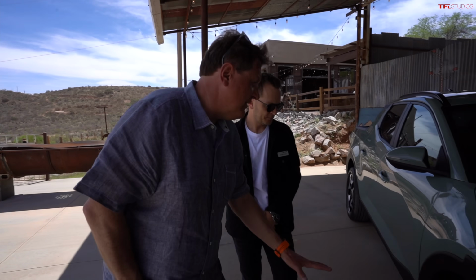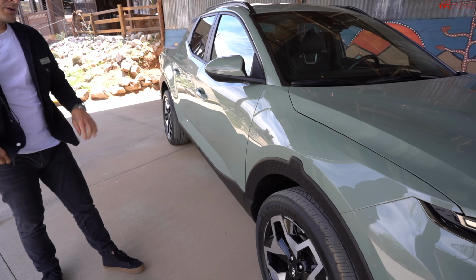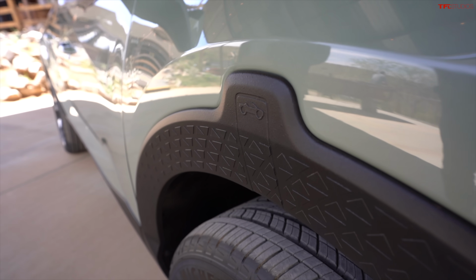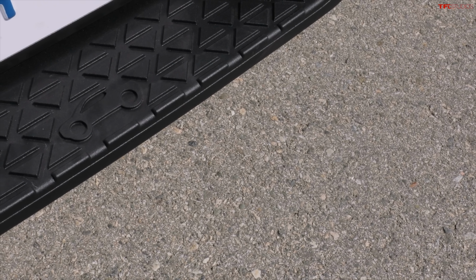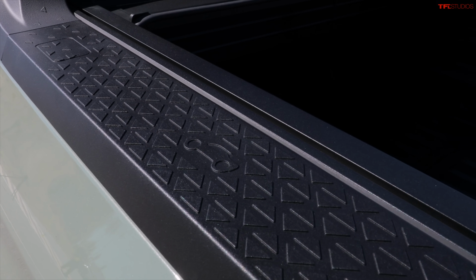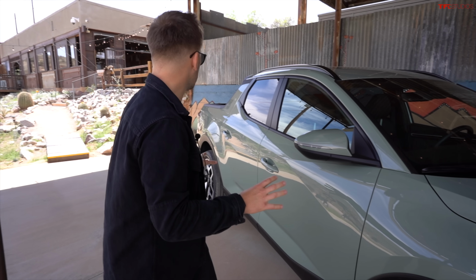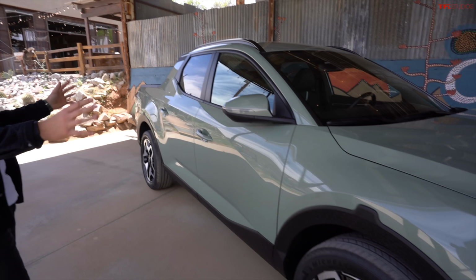All right, talk to me about the design here. There's a little bit of an Easter egg right there, right? The little Santa Cruz. Yeah, you'll find a few of those throughout the vehicle. We've got them at the center line of both wheels. We've got them also in the texture on the bed rail and in the rear center step. We wanted to have fun in the design process of this vehicle, so that's part of it, hiding little Easter eggs like that. But you'll see a lot of enthusiasm and fun that the team had. We also wanted to use the texture to draw your eye to functional areas of the vehicle. So the chassis, the wheels, and the bed compartment is where we applied that texture.